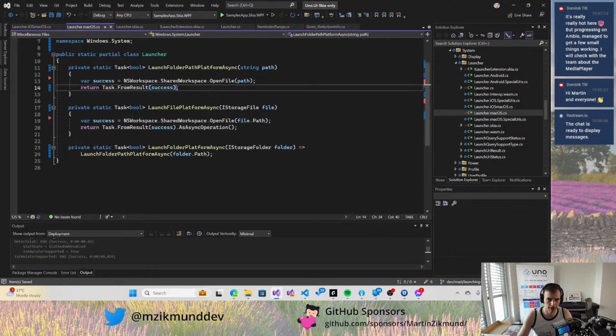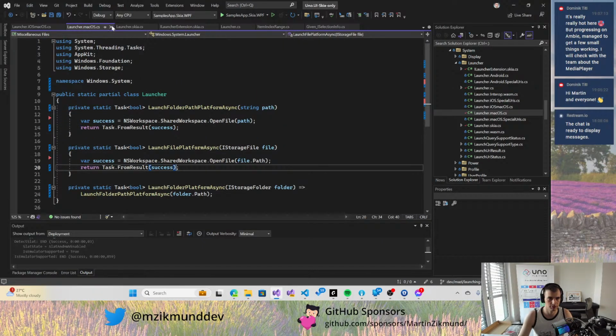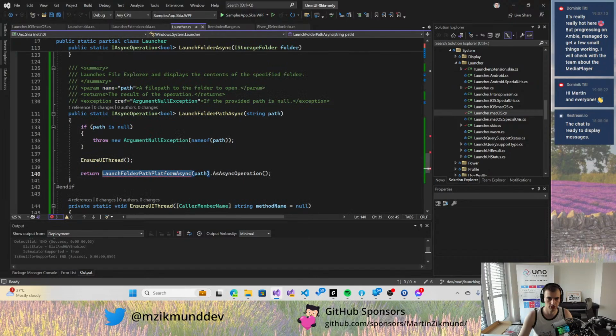I'll simplify that platform specific code. Right, so we have this done. Hopefully we didn't break anything on macOS. Just need to adjust this. And actually I don't, because there is async operation already. So this is going to be a task, and this is going to transform that task result to an async operation. So it will be compatible with this.